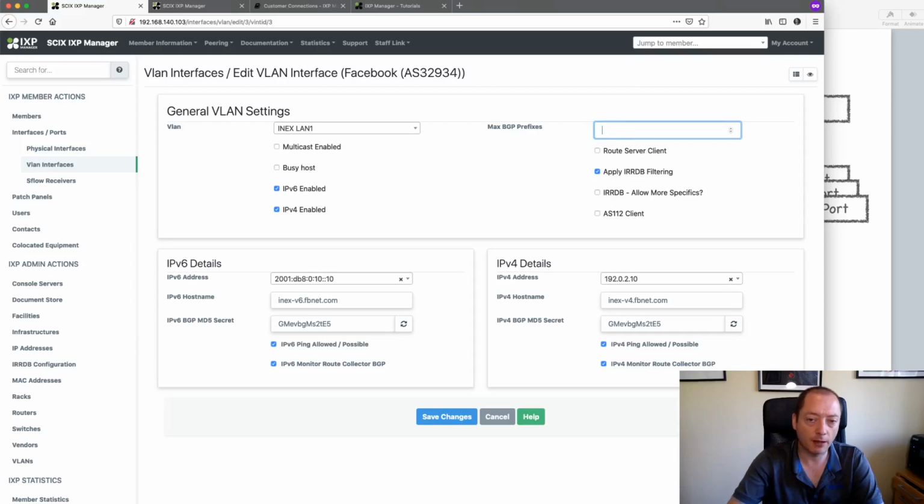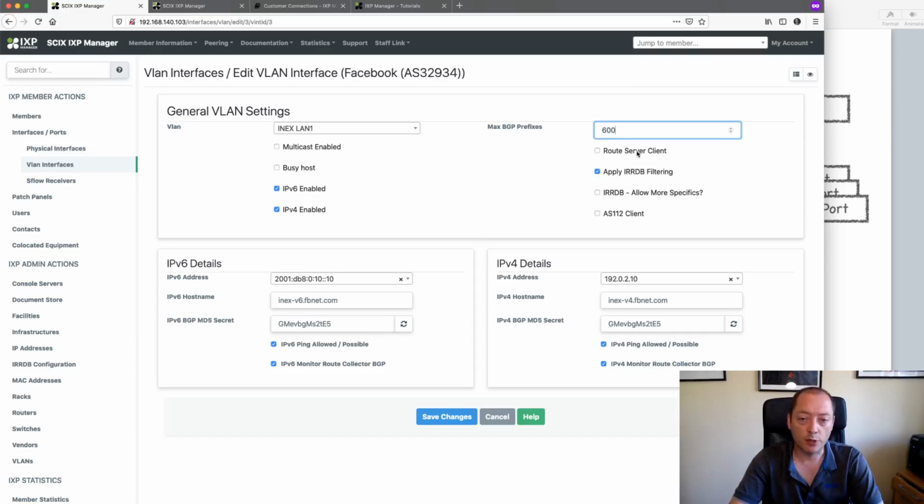We could have left that blank, by the way, in which case it would take it from the master customer record. That's something we need to consider in IXP Manager in some more detail: should we have the master with the interface stuff, and is it confusing that you can set it in two places? I think it is, but I need to figure out the best way of solving that. For now, we could override the master by saying this particular session will have 600, for example.